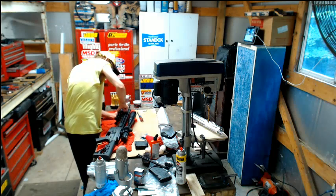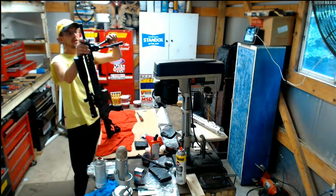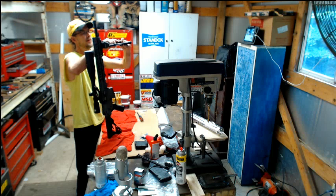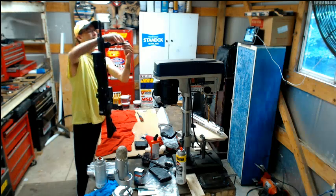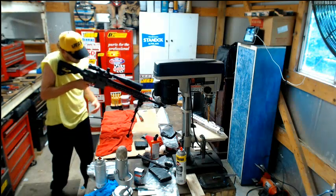Always getting a new piece of equipment, you've got to figure it out. But anyhow, there we go. Right there. And these ones are adjustable as well. Really loving the different stuff that we're doing here. Come on. There we go. So we can totally put it on a bipod. We can get it as high as we want.